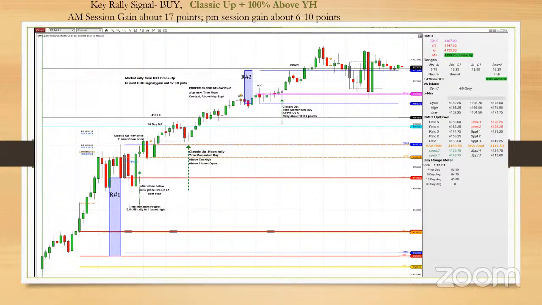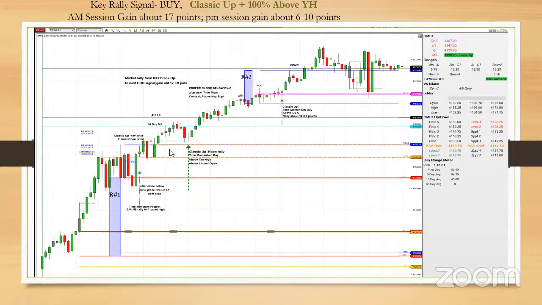preferred upside signal. Once the market was above R1 high after a re-challenge of R1 high, and after 10:15, the classic up time momentum is projecting the market will reach the first high of the rally again at about 11 to 11:05. And we see that happen.